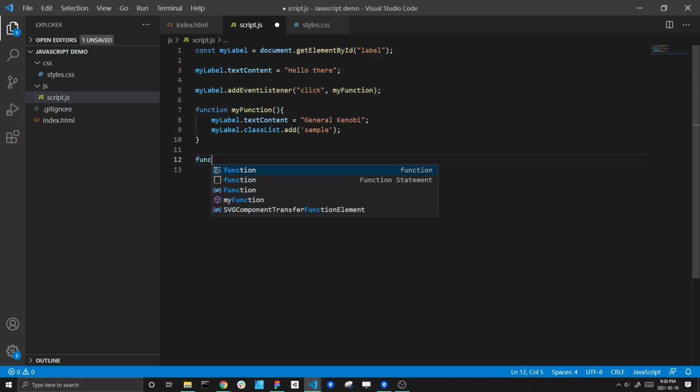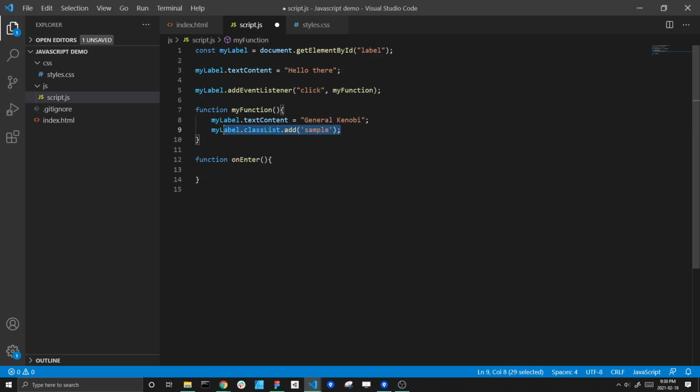So I'm going to create two new functions that I can call. My first one's going to be called onInter. And again, I'll define it by calling function, I'm going to name it, parentheses, and then brackets. And I think I'm actually going to use this line of code here where I'm going to add a class to the object when I mouse over it.